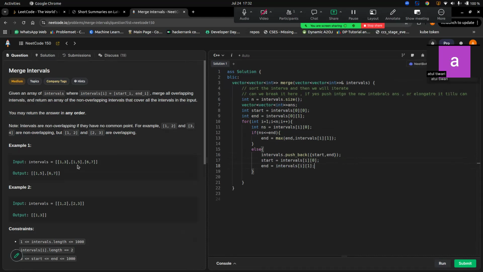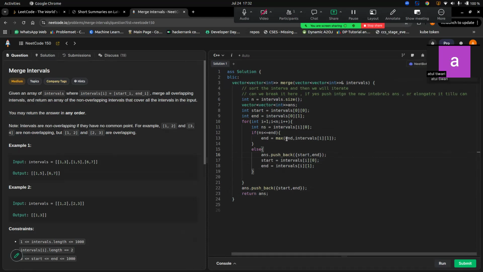That's the check. But in the last, you also have to do the check, because in the last you also have to push back, or you can take a new one. Somewhere you have to do it in the last. So I think in the last, you have to push back start and end. In both cases, it will be the returned answer. Sorry, answer dot push_back. We were pushing into intervals, which is not good.